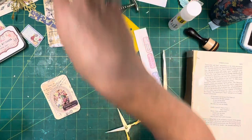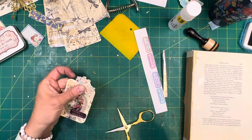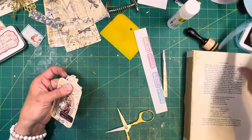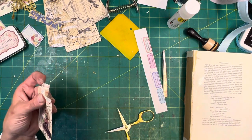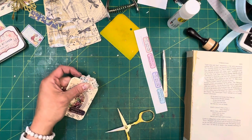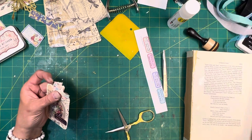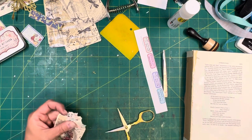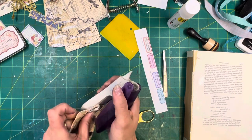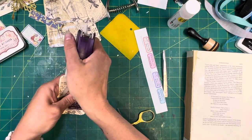So this came off of an old hanky, I believe. Okay, now where's my stapler? See, when you don't craft for a while, you don't know where anything is. You know the general area it's in, but that's about it. Well, I don't know. Is this where it should be? And you know what? I'm probably looking right at it. Oh, I wasn't looking right at it. It was off to the side. Okay, get down in here. There.